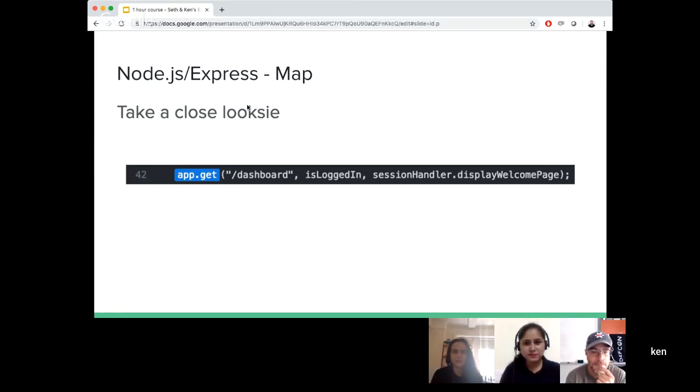So in theory, if I review isLoggedIn, then I should see some authorization function that attempts to say, okay, you have a session cookie and I can identify you by that session cookie. Now that I know your identity and that you're an authenticated user, you can go on, and whatever parameters are being sent in the request to /dashboard will all get processed by that displayWelcomePage function. So this is how I start to build my map.